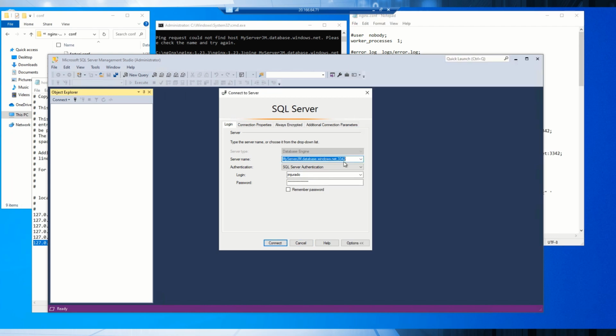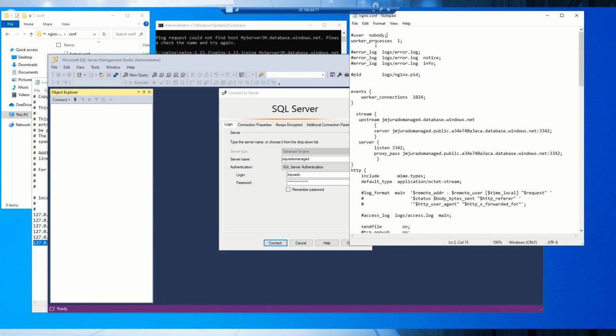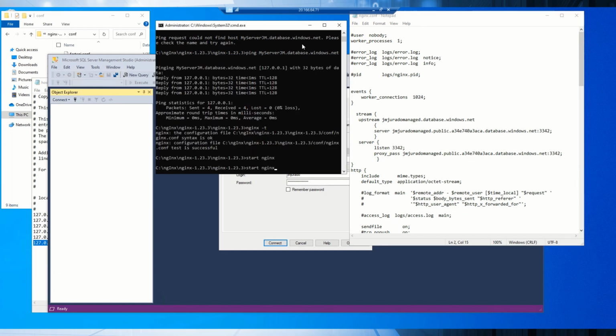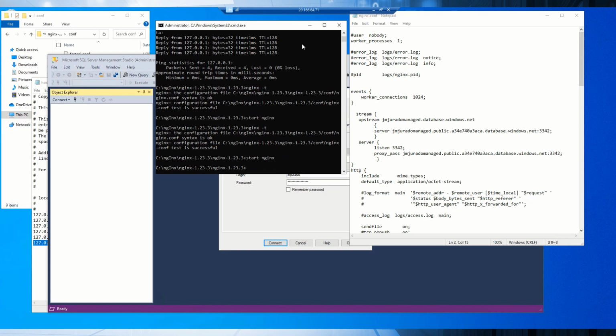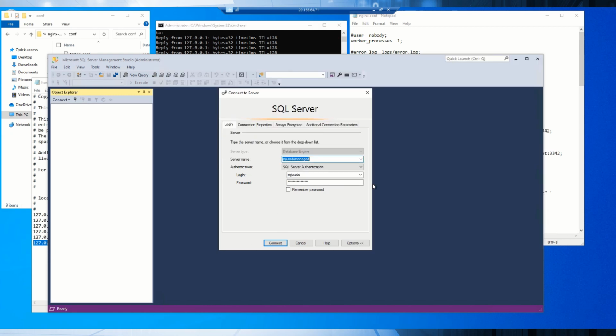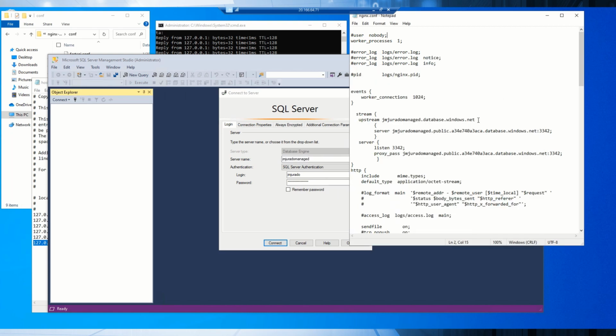So I'm going to do this. Sorry, I need to save the configuration. Configuration is fine. Start. Let's try with this.